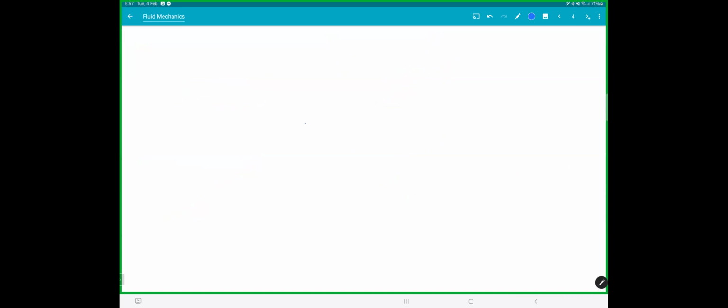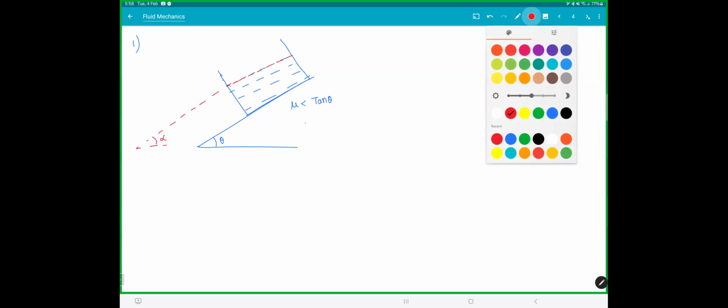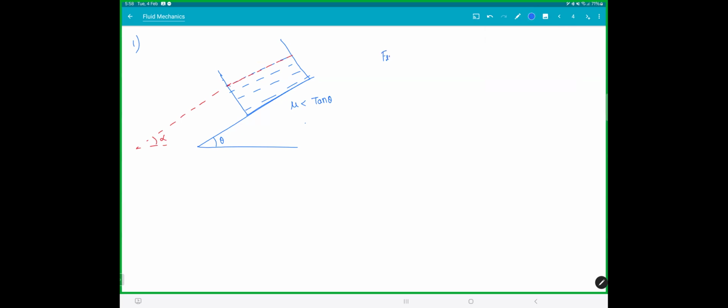Remember, I taught you only one thing till now. The net force on the liquid surface must be perpendicular to the surface. So we have an incline, theta. Let's say it has friction, mu less than tan theta. That means the container will slide. We have a container here. The fluid will be somewhat like this. So what I'm asking is, if this was the surface, that is alpha, find the angle made by the liquid surface with the horizontal.